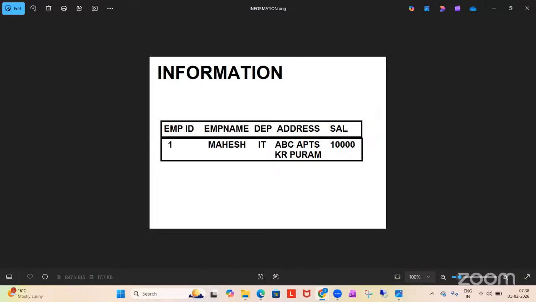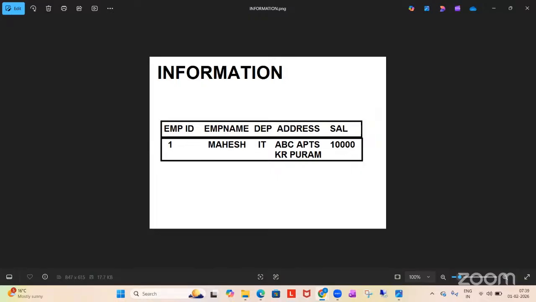So the tabular format will help you to store the data properly, to process the data, and to retrieve the data quickly. As of now, the tabular format is the suitable format to store, process, and retrieve huge data, guys.